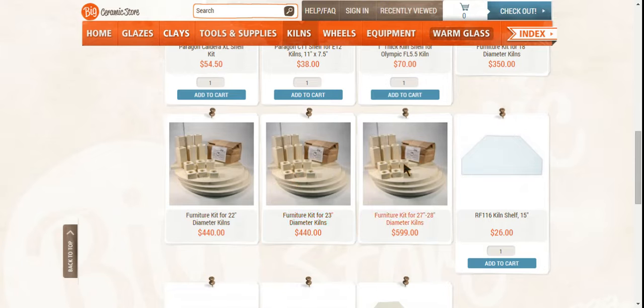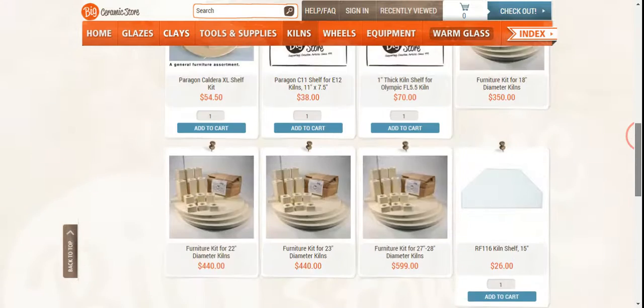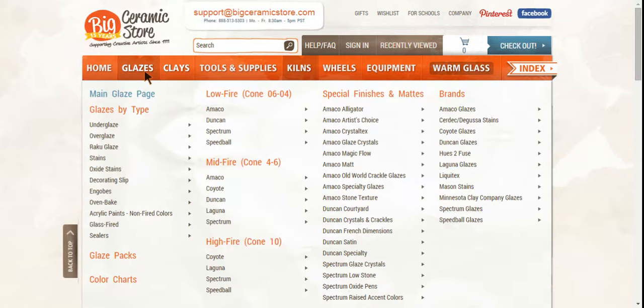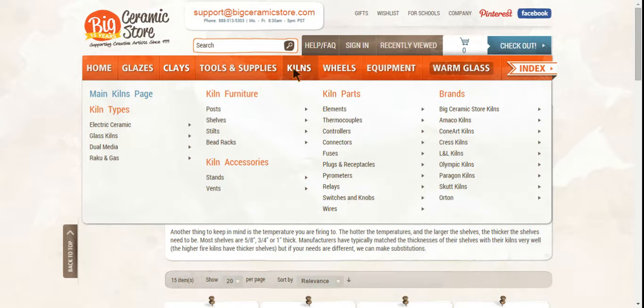You're going to want to have it shipped together with the correct kiln furniture, because you get free shipping when you purchase kilns from the store. These are really heavy, so if you bought it separately you might end up spending another hundred dollars or so on shipping where you could get that for free. Kiln furniture is very important.